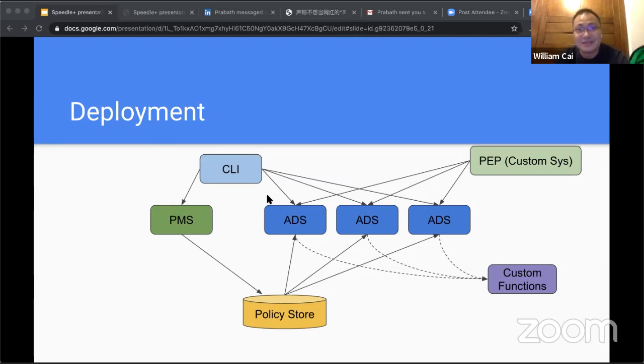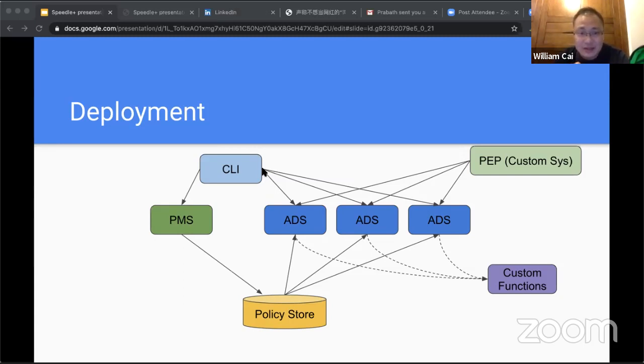In this case, the custom function is a kind of PIP component, right? You can build your own code and logic to retrieve different information from external databases, from the network, from the file system, from anywhere, right?